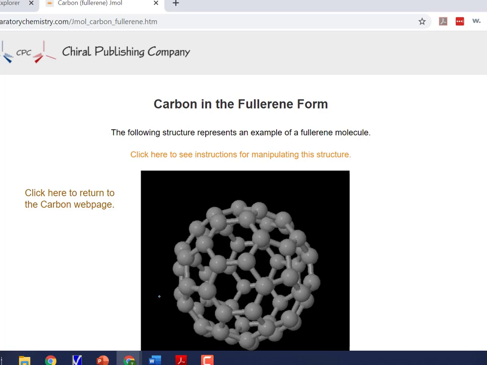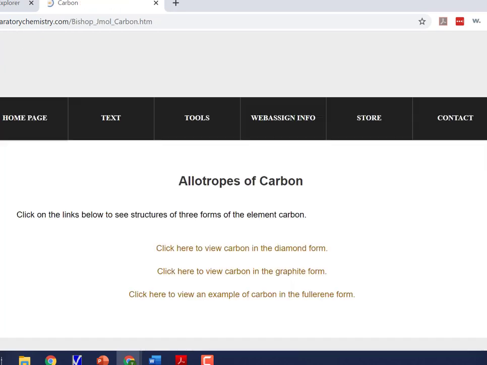So fullerene. This is one, I think this one's C50, there's a C60, there's a C120, there's like three of them. Where you get the right pattern, they fit together just right, you get a fullerene. Although the official name is fullerene because it was named after a guy who made the geodesic domes in the 60s. Those angle-shaped domes, those are called geodesic. The guy who just was big on those was Buckminster Fuller. So that's why they're called fullerenes, because his last name was Fuller. But every chemist refers to them as buckyballs from Buckminster. Buckyballs. You still think that would be all the possibilities, but it's not.